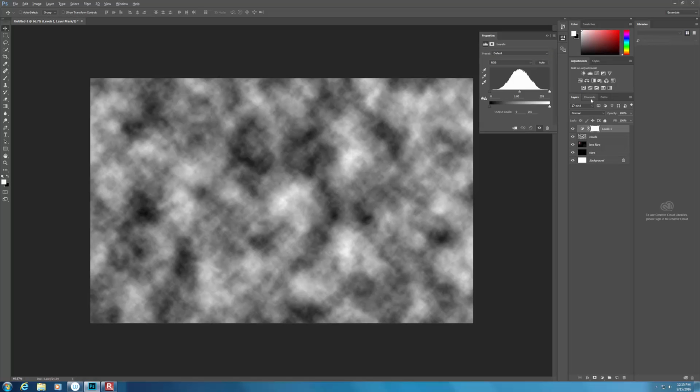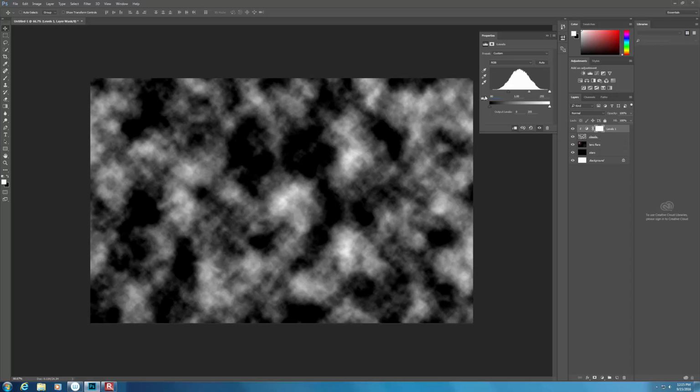And you also want to hold Alt and move your cursor till this icon shows up and press click. That way you've created a clipping mask, and that way the effects of the levels are only affected on the clouds.